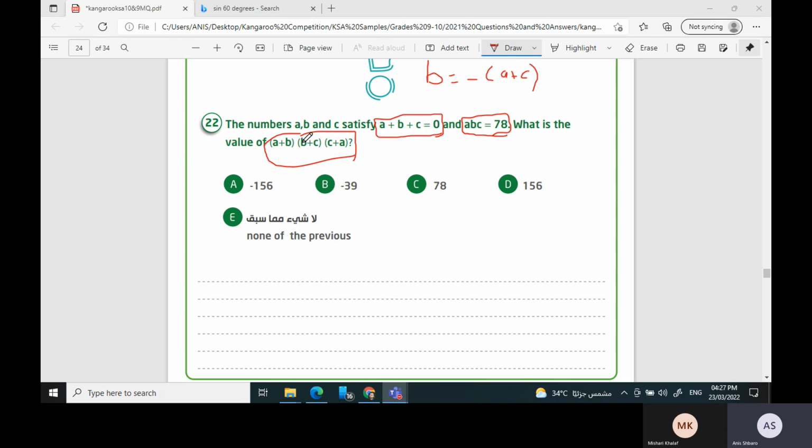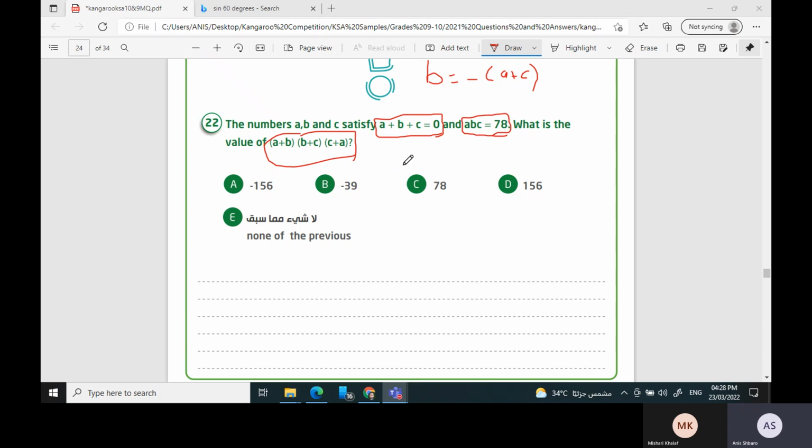Look, here you are dealing with three numbers multiplied with each other, right? So you need to find A plus B, you need to find B plus C, you need to find C plus A. You can do that from your equation, right? Of course not this one, because this one is multiplication, so you are not finding the value. You can find it from here. A plus B is equal to how much? It doesn't say it. I don't think it's zero.